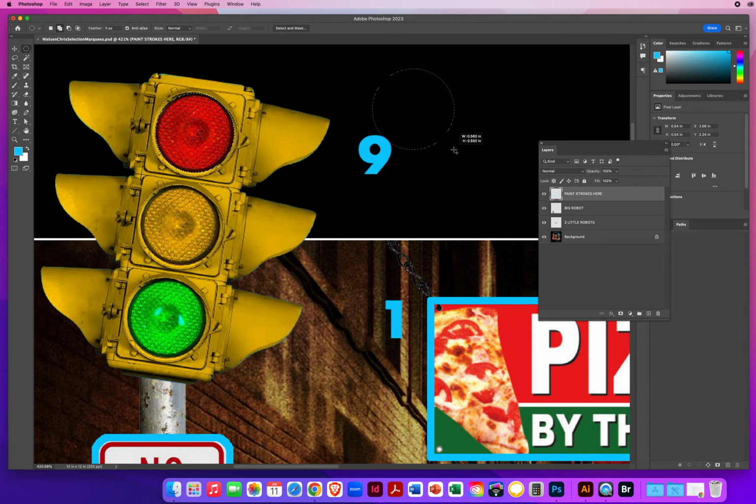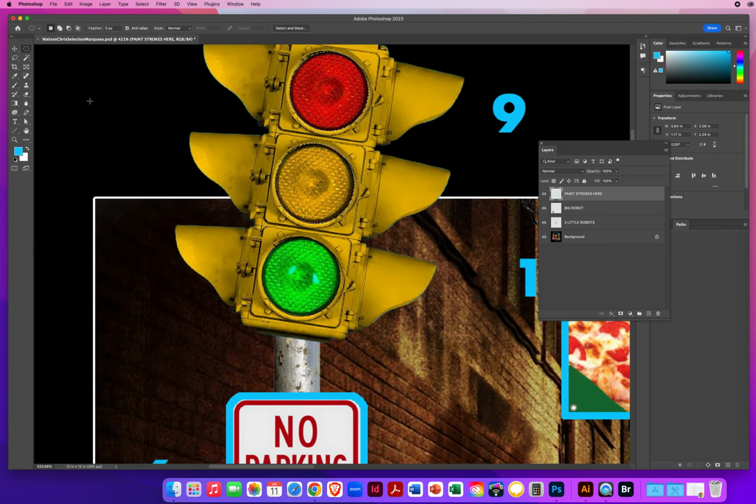Now I also hold space bar and move that to the yellow. Let go of my space bar and resize this to the edges of the yellow. I let go of the mouse first. Then I can rest my hand off the shift key for a second. And I'll do one more over here. Hold my shift key, hold my space bar at the same time and move it. Let go of the space bar and resize that, kind of eyeball it back into a circle right there. I let go of the mouse first, and now I have 3 selections.